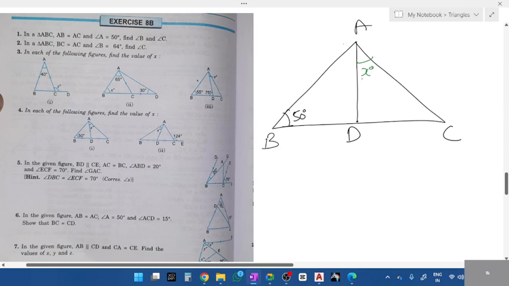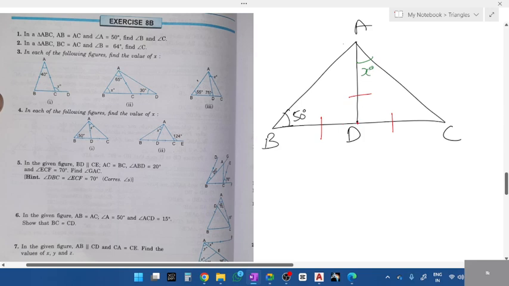Apart from that, any other markings given on the triangle? Any other marking? No, no, no. Wrong. I'm asking about sides. Marking means one line, two lines, three lines like this. So AB they have marked one line, AD they have marked one line, and AC or DC. What do you mean by these lines? They're equal. It means they're equal, right?